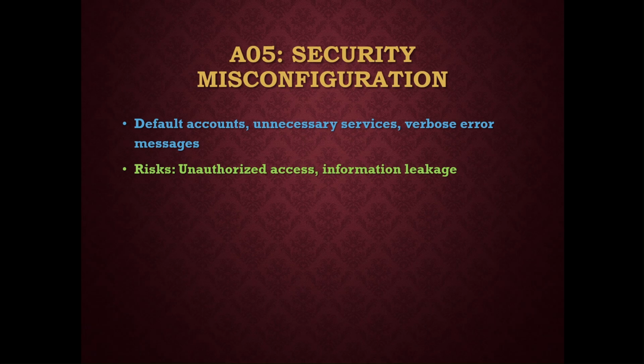Risk of security misconfiguration: unauthorized access, information leakage, complete access over the server or the system and the data stored, functionality manipulation of the application which affects the users. How can we prevent this? Make the application minimal with just the necessary features and frameworks used. Share the security practices and directives with the clients.